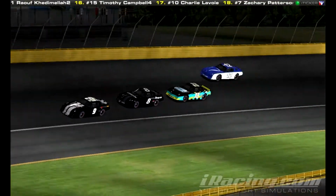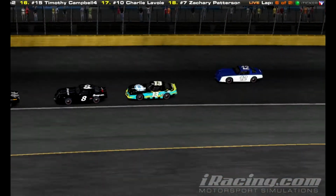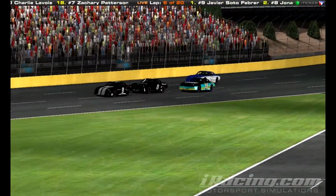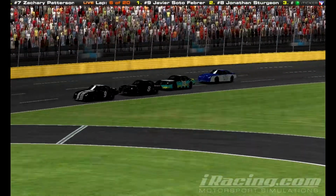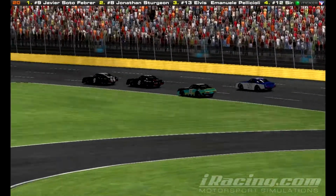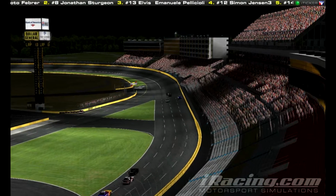Yeah, Tyler's going to be looking to add some weight to that car to help his condition coming off of corner number 2. Some of the drivers might be a little bit tight right now. Some of them might be a little bit loose. Still on his way to get tire pressure to adjust for those conditions and try to make a better run in the second stint of the session.